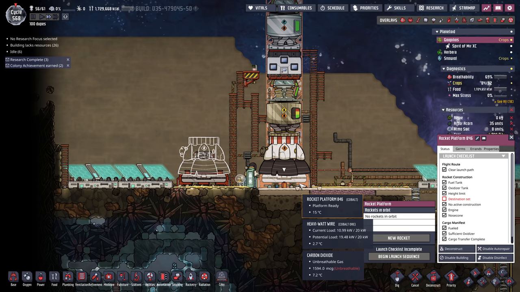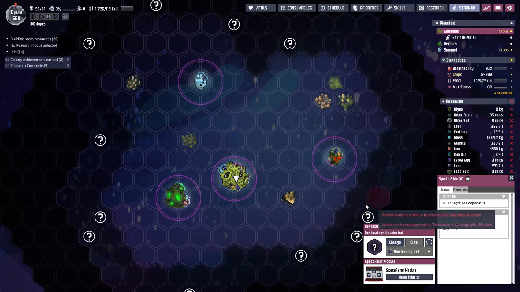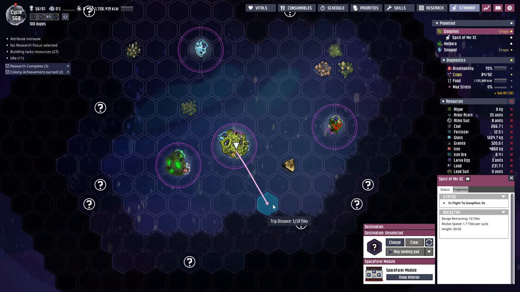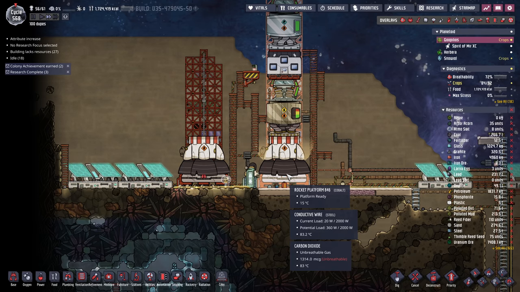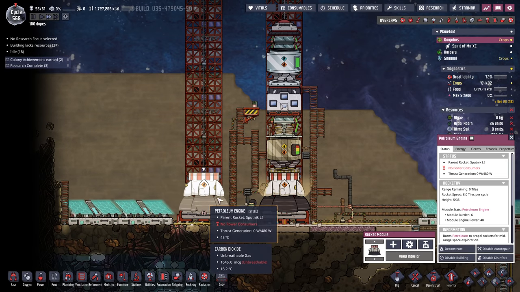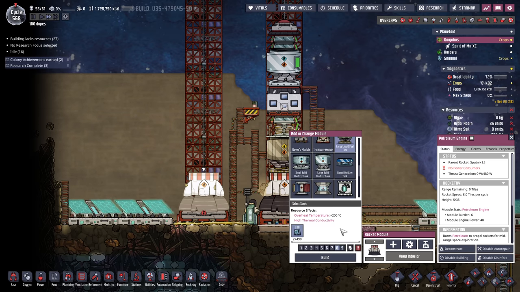Okay, I think we can probably launch destination. Let's set that. I think I'm gonna go down this corner this time. So that's three, and then we can go two more. Okay, we're gonna need petroleum tank, liquid fuel. Get that on there.